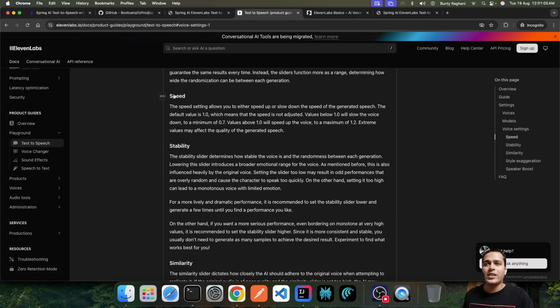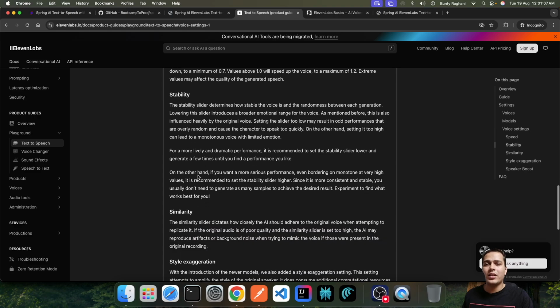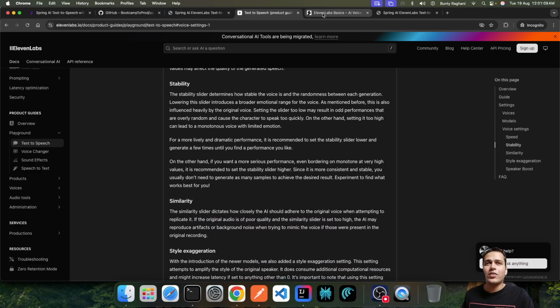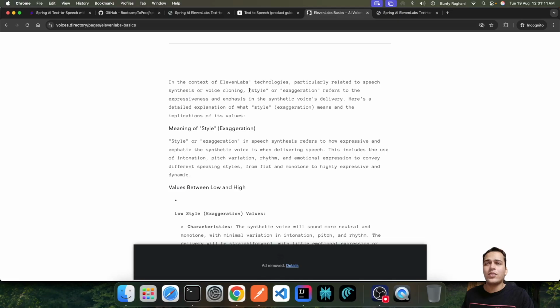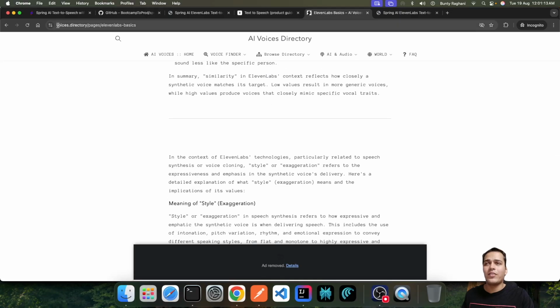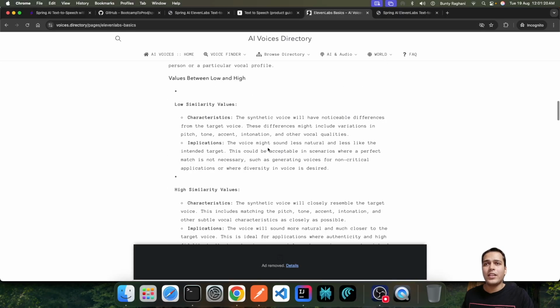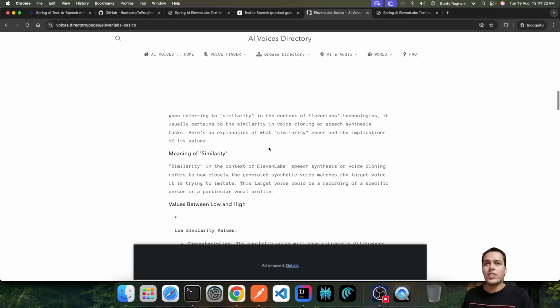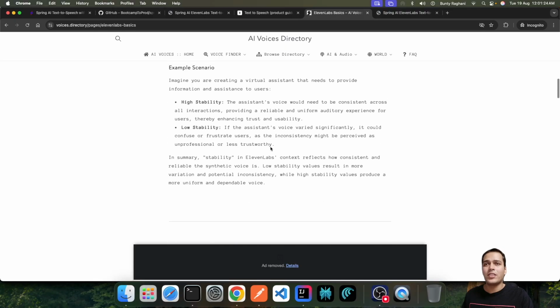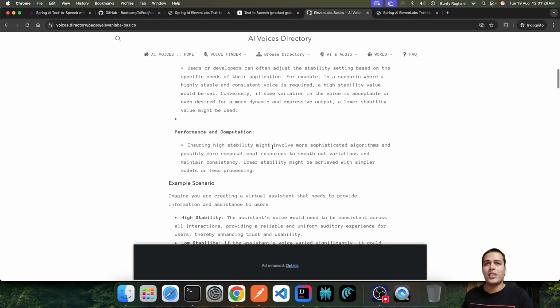They have provided the explanation for each and every parameter. Another guide which I found useful is related to ElevenLabs only, but the website is voices.directory/pages/elevenlabs-basics, wherein you can find the description along with the use case for different parameters that we have like stability, similarity, and so on.